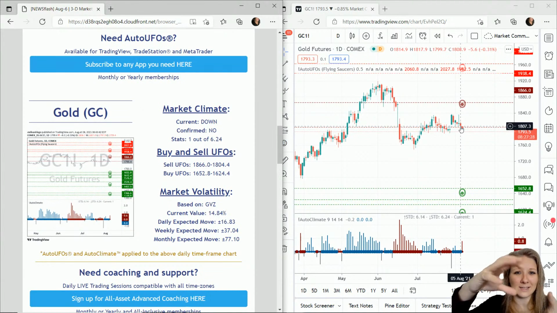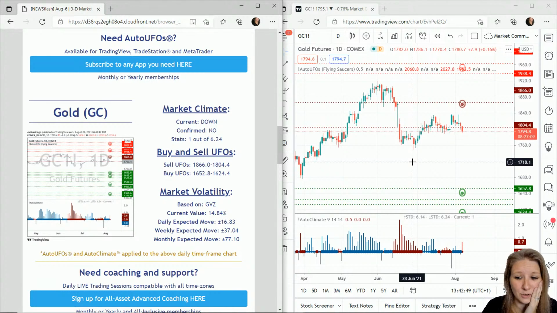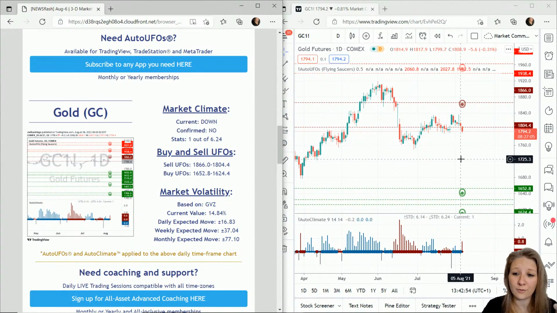So it's kind of exactly what you would expect. If you've got buyers and seller orders coming against each other and they're relatively even, eventually you're going to lose probability one side or the other, and one of them has to break out, one of them has to win that fight before you then have probability in that way. So it's kind of happened exactly as we thought. We've got buy orders down here at 1652.8 to 1624.4, so quite a way down. So overall at the moment, not enough probability with gold. Change time frame perhaps, or change market.